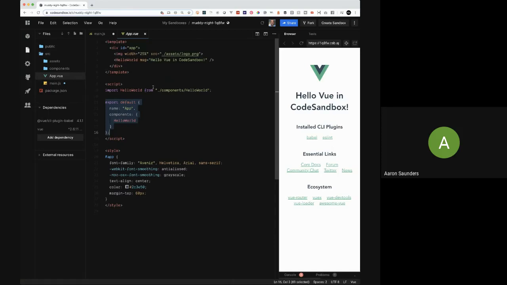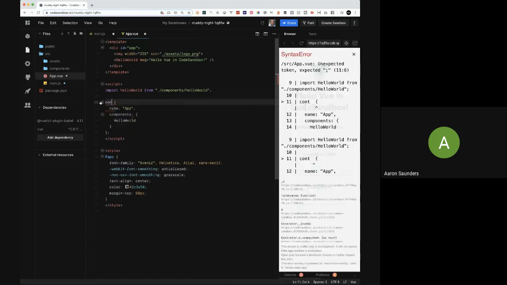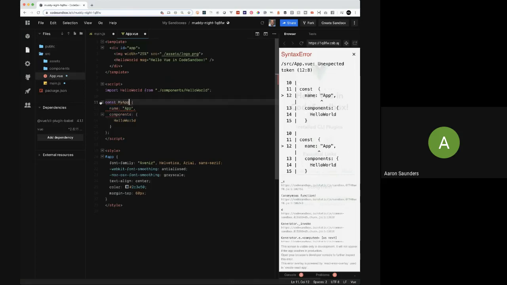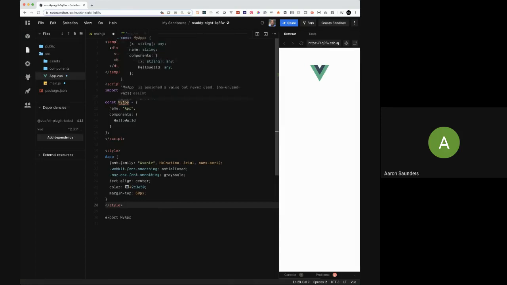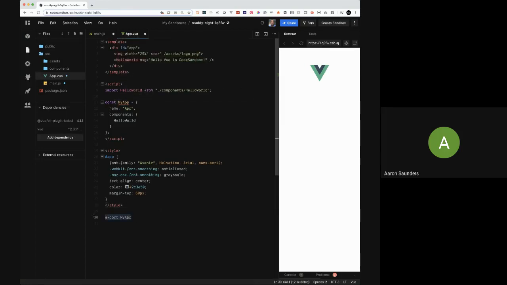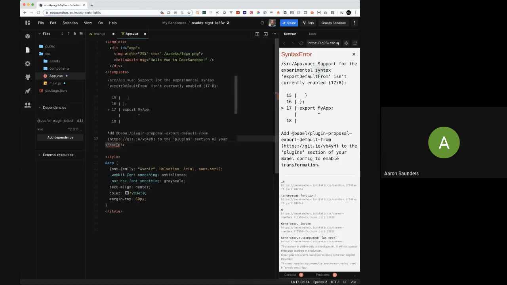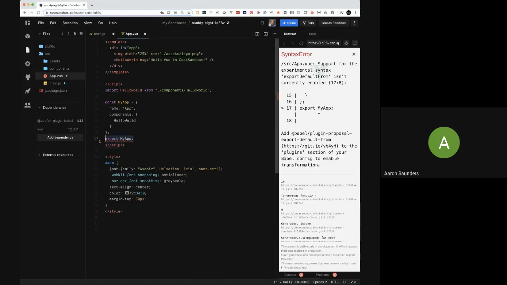If you see something like this, export, so if we just say const, it's not going to let me. I'm going to have to show this inside of the Vue CLI.